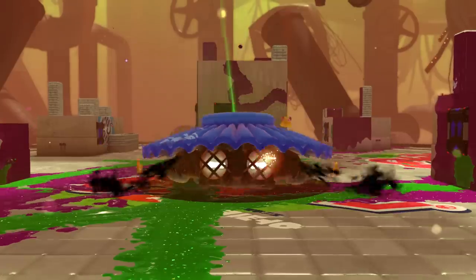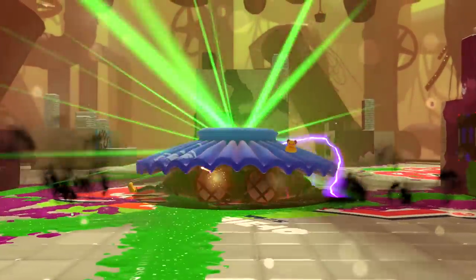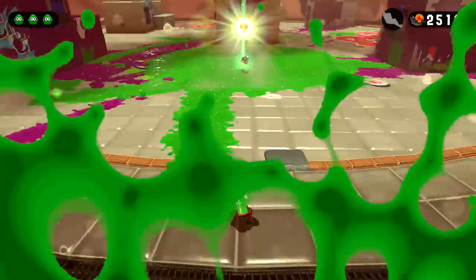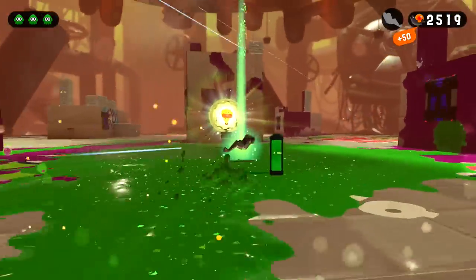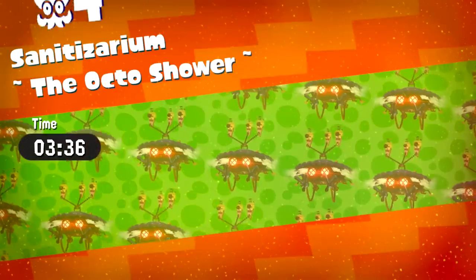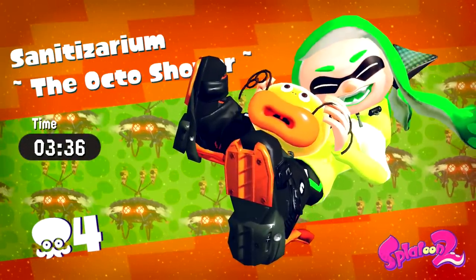Oh, no shower for us tonight. Man, what a boss. Weird, he has tiny little legs too. Why do all the bosses have such tiny little legs? I don't care, why should I question it when we could be getting a zapfish and a bunch of mega eggs? Give it to me, yeah, we finished. The Octo Shower is defeated.